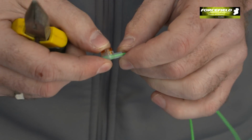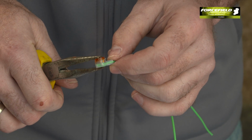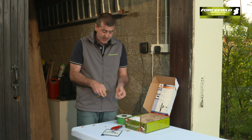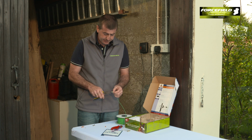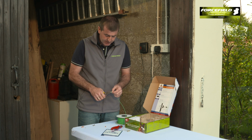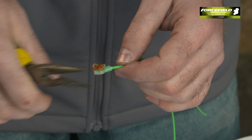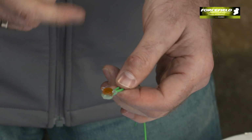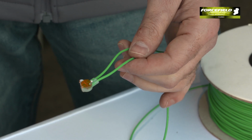When we close down that cap, there's glue contained in the cap. It emits the glue, which glues everything in place and creates a watertight seal. So that will be fine, and it will carry the current right along again. So as I said, it's your line fully repaired. There's no need to repair the whole pet wire line. So we just push that down like that. You can see the glue coming out. It takes about 15 minutes to set. And as I said, that will be watertight and carry the current around, no problem. Give it about 15 minutes to set.